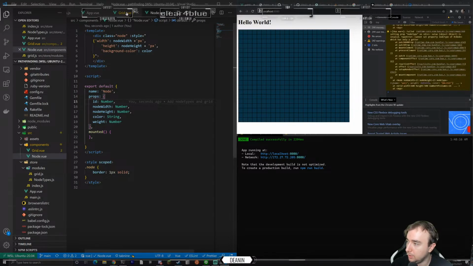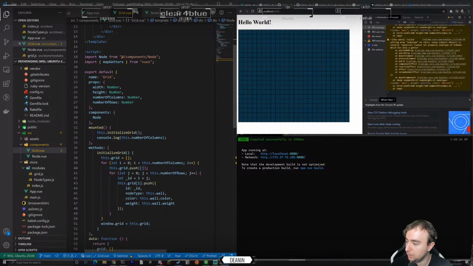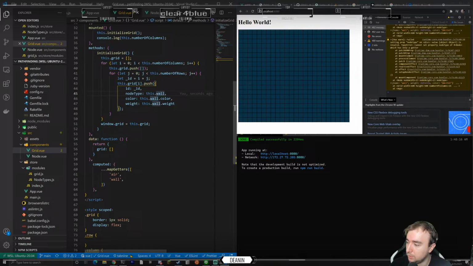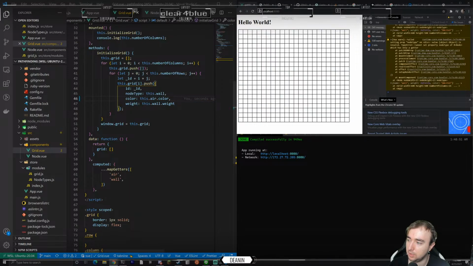Oh, now in theory, if I were to switch this to air, we set the node type here to be air instead of what we're doing here. This is what I was sort of concerned about by not having the enum. We're not able to just say the node type is this dot wall and everything gets passed around. Here you're changing it in so many different locations, but if I were to come into here and say I change this to be air. It does change. Okay.